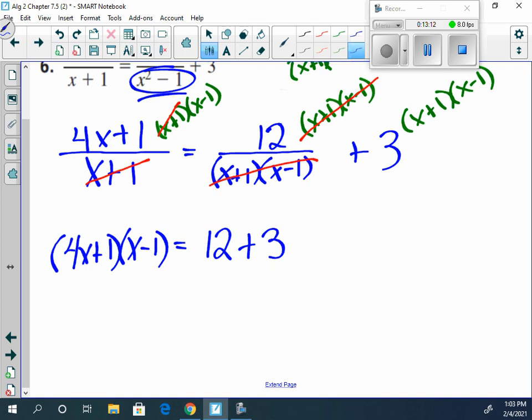X squared minus 1, right? Because that's where we got those two factors from. So if I wrote them down and multiplied them, I would get what? X squared minus 1, yes? So, I mean, I could write them both out, or we could do what? So this is multiplied by.